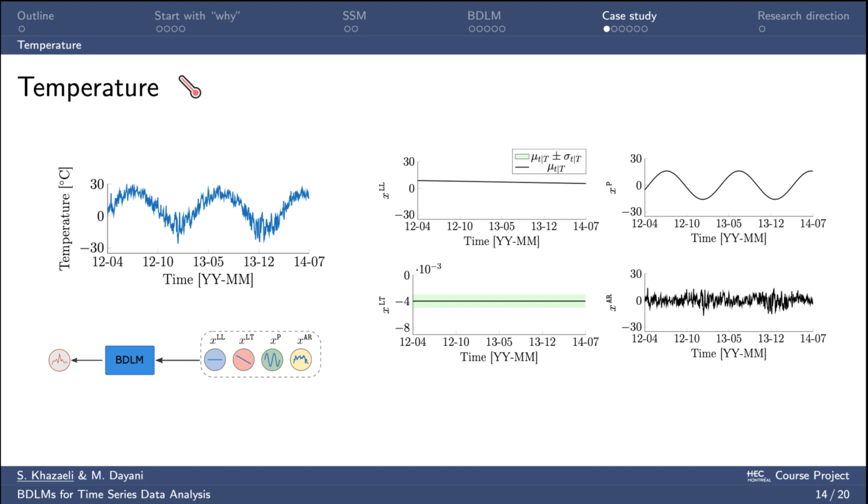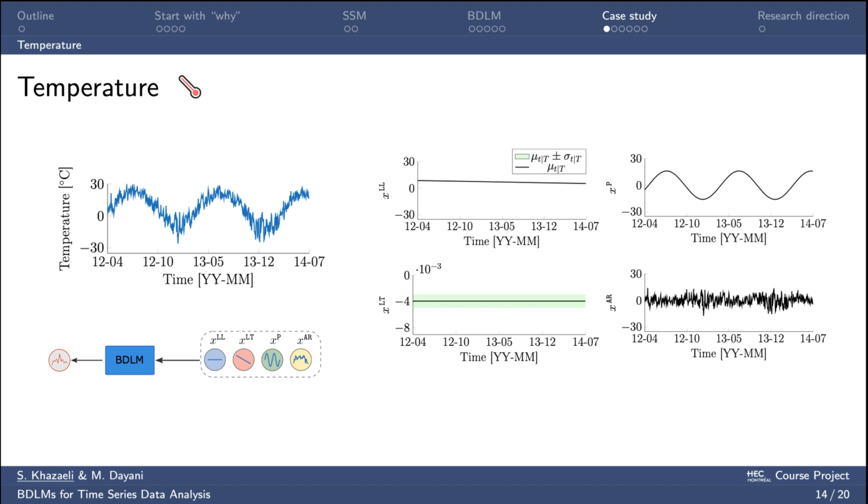On the bottom left, you see the speed of the temperature over 2 years, which is locally constant. The baseline measurement is in degrees Celsius, and the speed, of course, is going to be degrees Celsius per day, which here is around -4 E-3 per day, and it is equivalent to -1.5 degrees Celsius per year. In other words, we can say that after 2 years, the temperature dropped approximately 3 degrees.